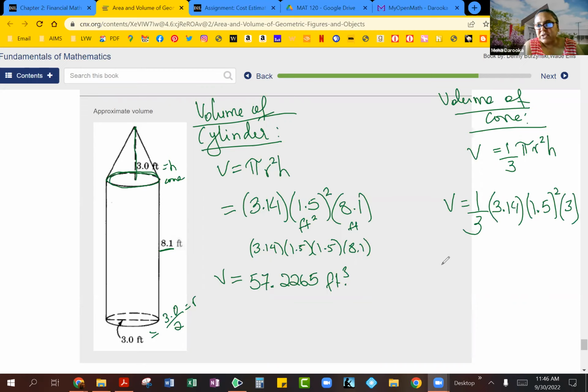Terry, very nice. So again, guys, you are taking the radius squared. So that's going to be square feet. You're multiplying by a height of 3 feet. So that would be the third portion where our feet is coming from. So 1/3, 3.14, 1.5 to the second power, multiplied by 3, and this will give us our cubic feet. All right, Sabrina, I see your answer for the cone. Very nice. Let me make sure I haven't calculated that part yet. So we're multiplying by 3.